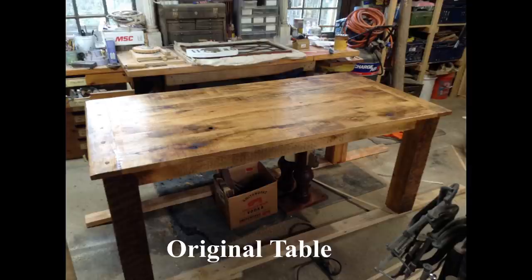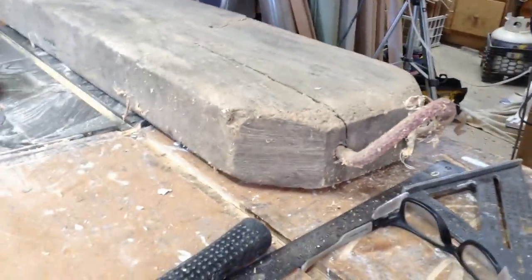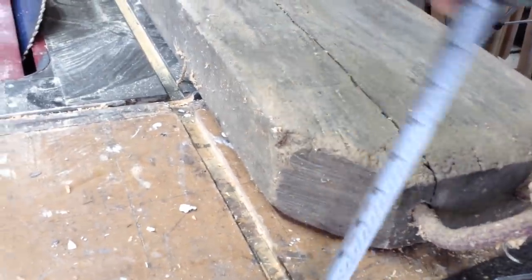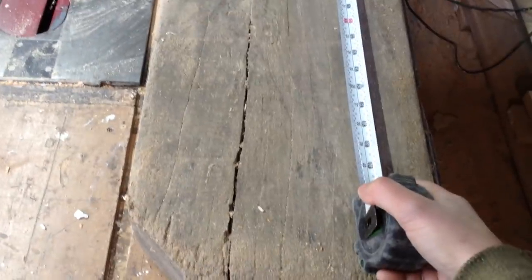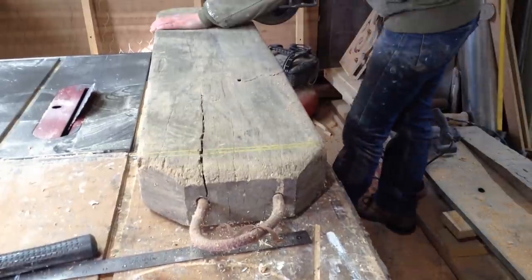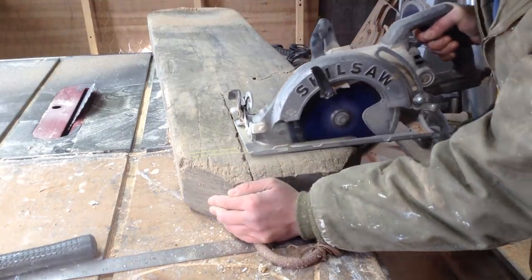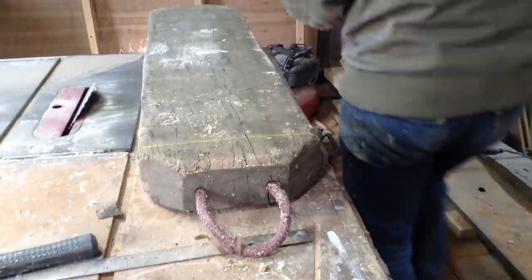To start this build I started working on the legs first. It can be kind of difficult to find thicker lumber, especially if you want to keep it looking rustic. A couple years ago the owner of a local crane company gave me these big chunks of lumber they use to stabilize the outriggers on their trucks, but when they get cracks in them they throw them out because they're nervous they're going to break in half. This one is actually sweet gum, which I don't use a lot — in fact this is the first time. I really like working with sweet gum; it has a nice hue to it once it's finished.